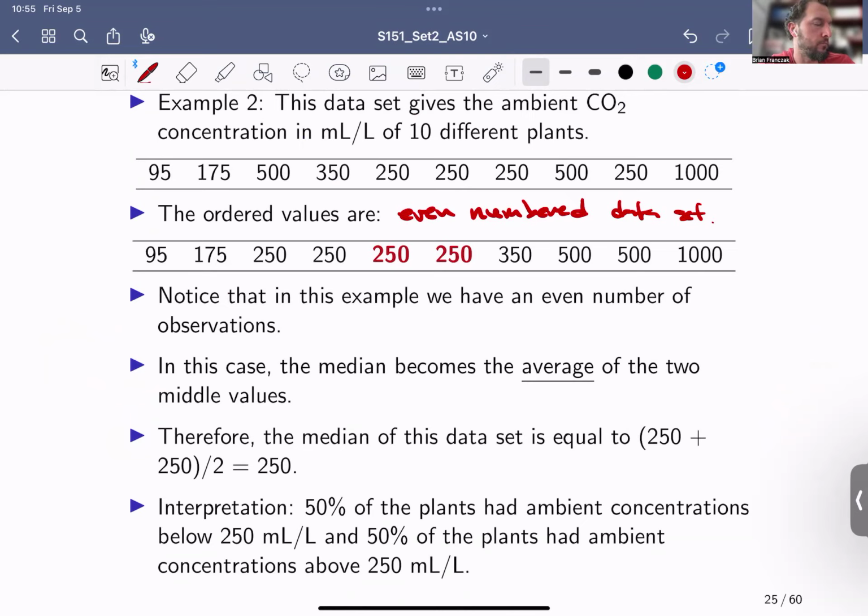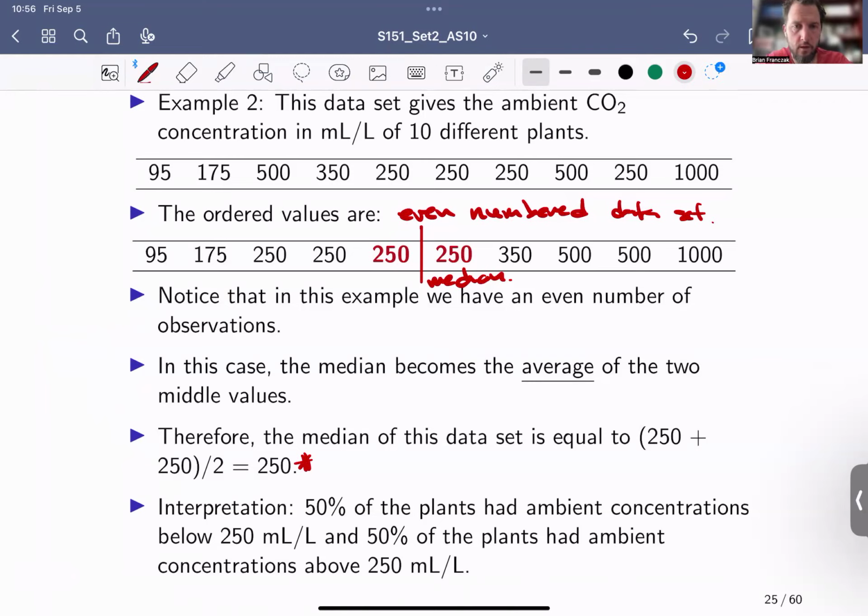So in this illustration, I've highlighted the two midpoints, which are 250 and 250, right? So the median in this illustration is actually right here on this line. Okay. And it's the same logic. So this midpoint splits the data into two equally sized halves. Now, in order to calculate the median directly, what we do is we average these two midpoints. So in this case, I have 250 plus 250 divided by 2 is equal to 250. So this here is the median for the data set. Now it worked out to be the exact value because the numbers are the same, but if these values were different, this calculation wouldn't necessarily return 250.